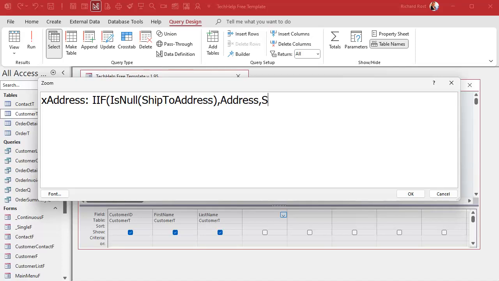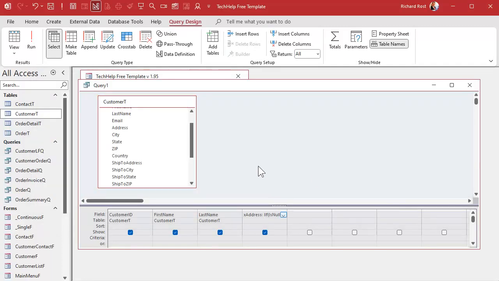Otherwise, use the ship to address. Okay? If this guy is null, then use the regular address. Otherwise, we're going to use the ship to address. Now, copy this whole thing because we're going to kind of reuse it, and hit OK.